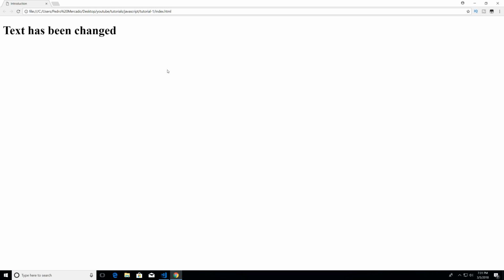You are going to need a text editor. The editor you use for HTML or CSS is good. You could use Microsoft Visual Studio Code like I'm using. You could use Notepad++, Brackets. I'll have links to editors that I think are good in the description, but if you want to follow me step by step, I'm going to be using Microsoft Visual Studio throughout these tutorials.